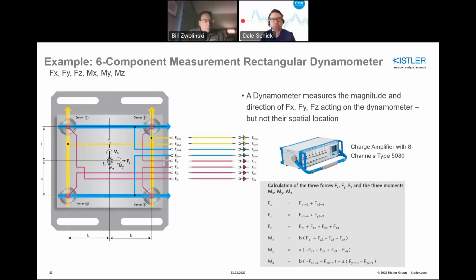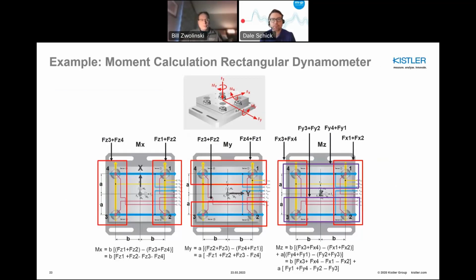A lot of times in the more modern systems, the vibration controllers, such as the VibeRunner, are very capable to compute in real time all these calculations, all these equations, and all you have to do is put in the geometry, and it's off and going. So that's an important note.